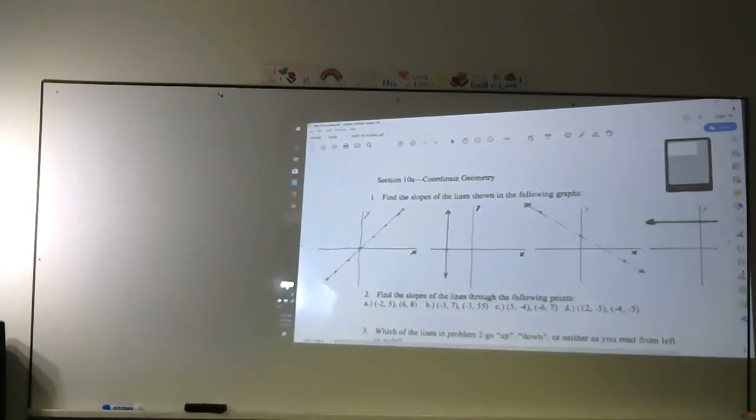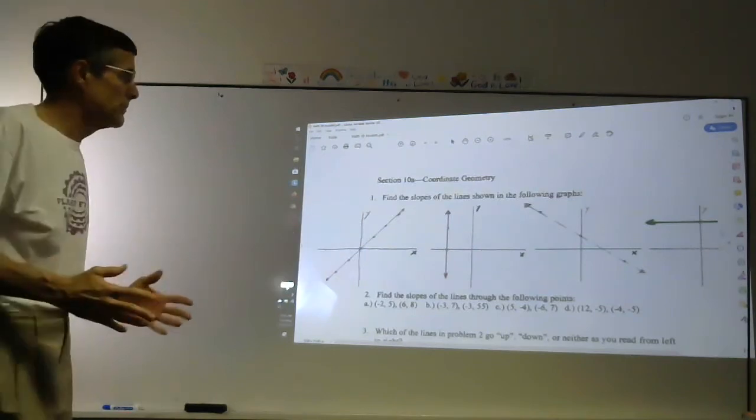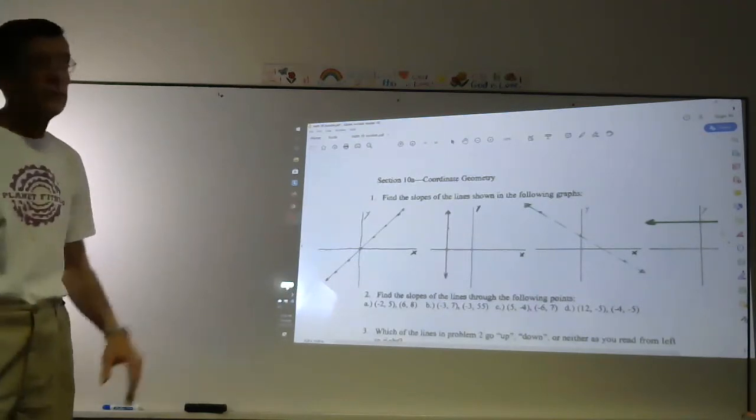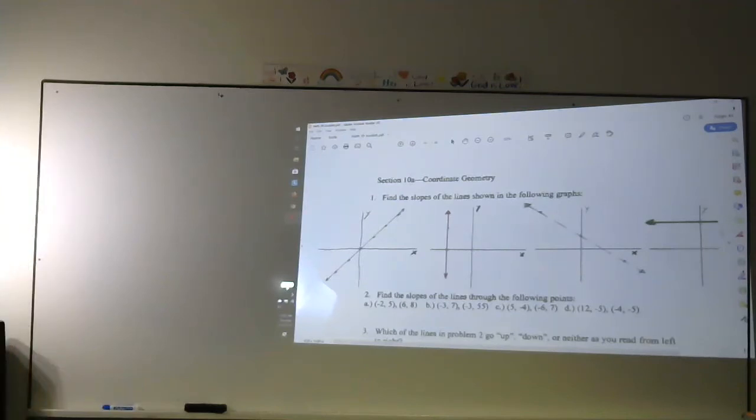I want to get things organized here a little bit. Okay, so to kind of wrap this up, coordinate geometry. We are going to talk about slopes of lines. We're going to talk about graphing lines. Whether you take statistics, pre-calculus, whatever course you take to get your analytical thought credits, you're going to run into graphs and slopes and equations of lines and whatnot, okay?